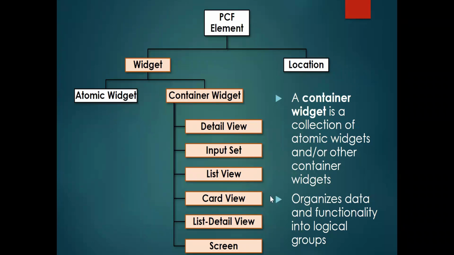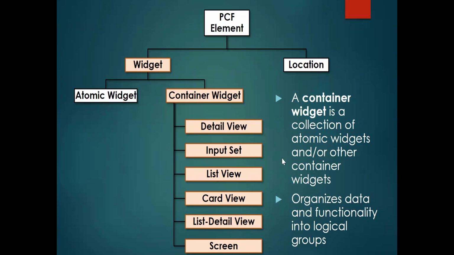We have discussed list view, we have discussed card view, we have discussed list detail view and the screen, right? Did we discuss list detail view? I think we have discussed list view and detail view as two topics separately. Okay, I'll discuss list detail view in brief today. And we have input set, right? This is also a type of container.